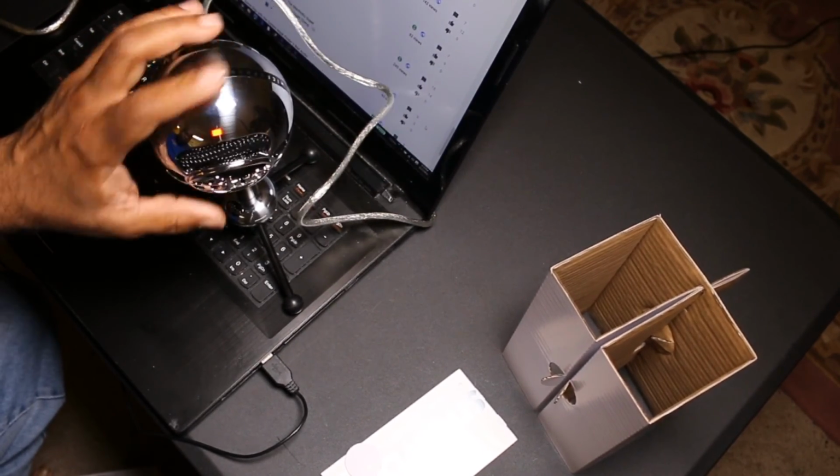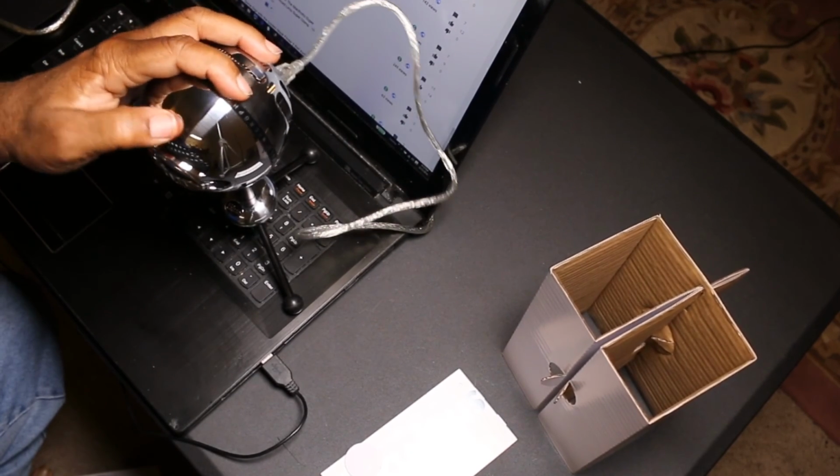And we're going to get this up. It does have the power going through it, so you can see the LED. So we're going to see exactly what we need to do to get this thing working. In any case, just wanted to do that.